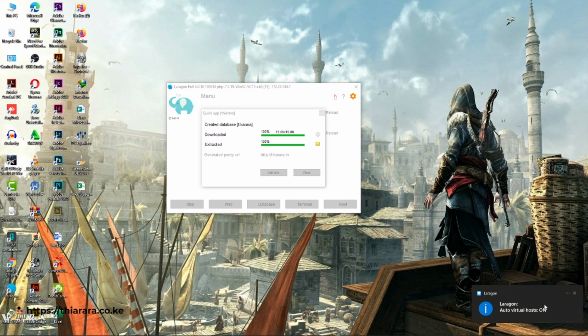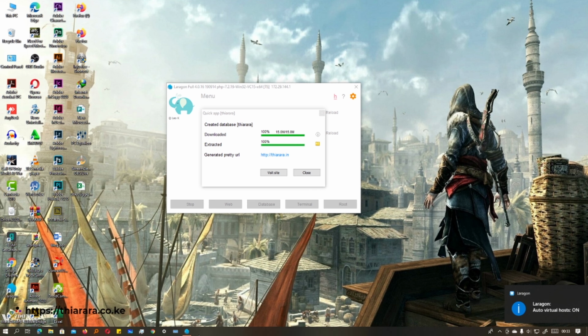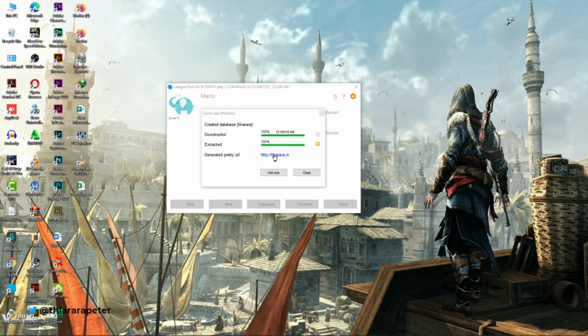So let me click on this command. Yeah, it was a change of SSL. So once you select that command, you see now the website is ready and the button is now active. So we just want to view the website. Click on that and you'll be directed to our site.